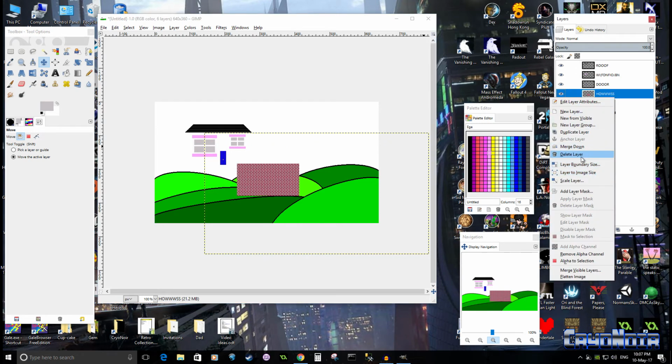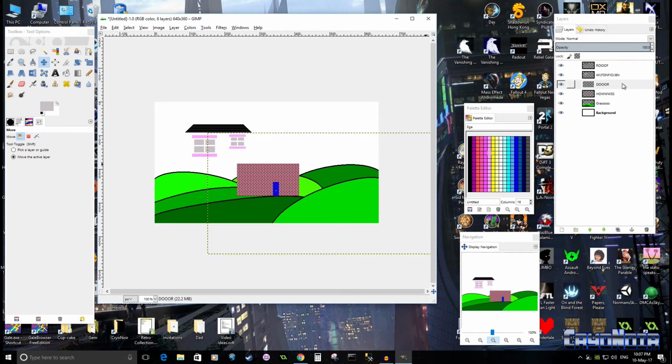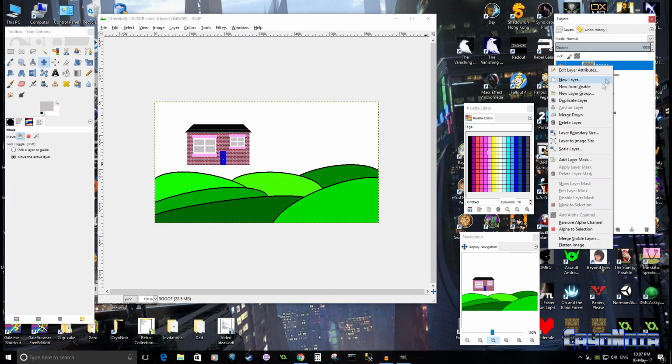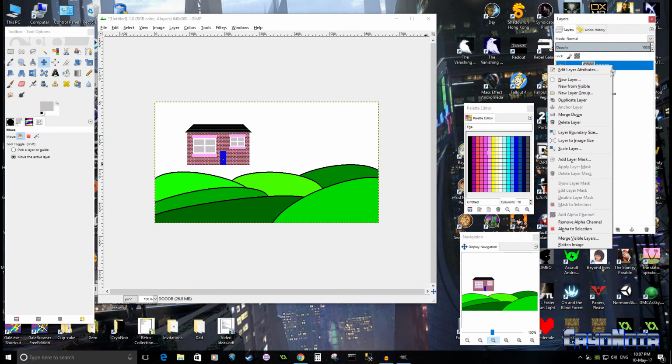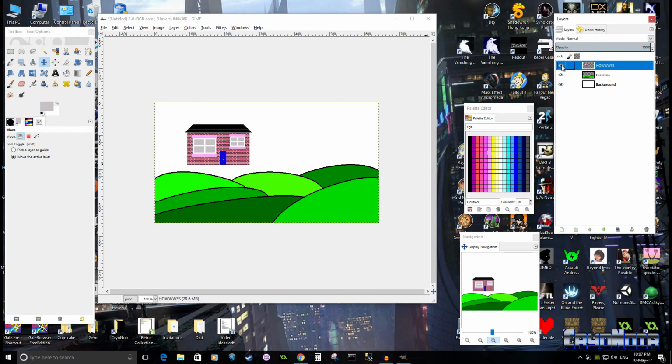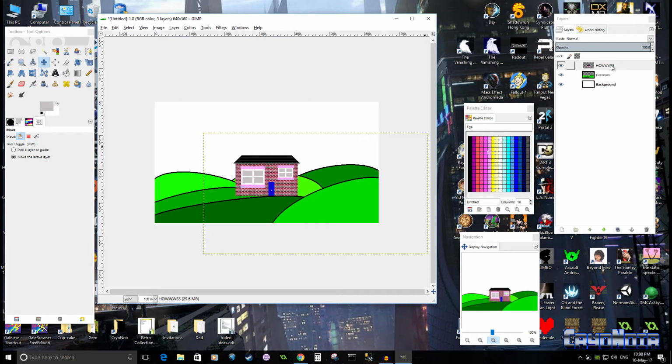Okay, layer to image size. And then we're going to do the same thing with the door. You come over here, you cheeky little bastard. In fact, I probably could have just merged all that lot down, couldn't I? Thinking about it. So actually, we'll just do that. We're going to merge down. I'm clicking right here, and then going merge down. Clicking on the door and going merge down. So now the house is one house, and we're just going to move the whole lot in one go, like that. Boop. That looks amazing.